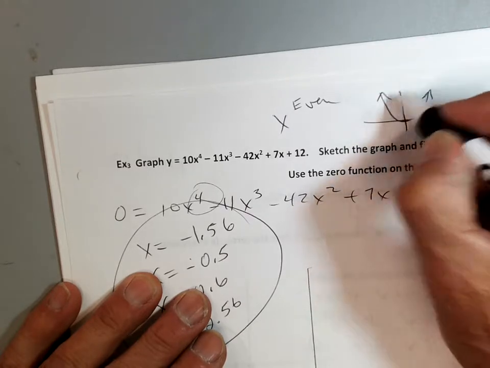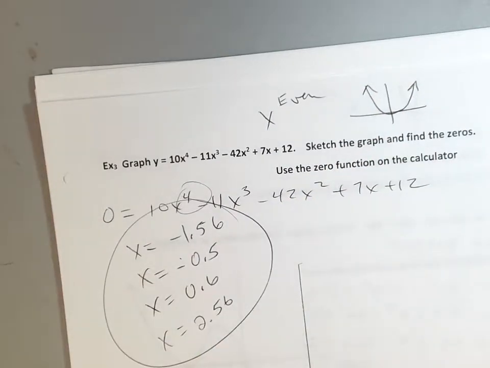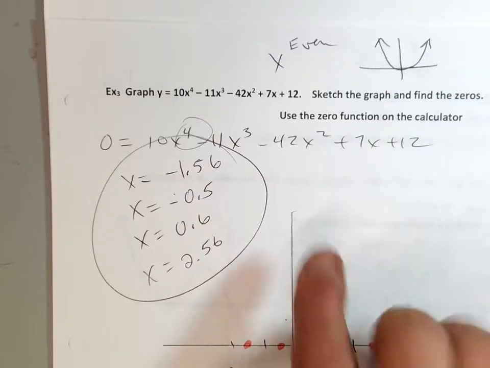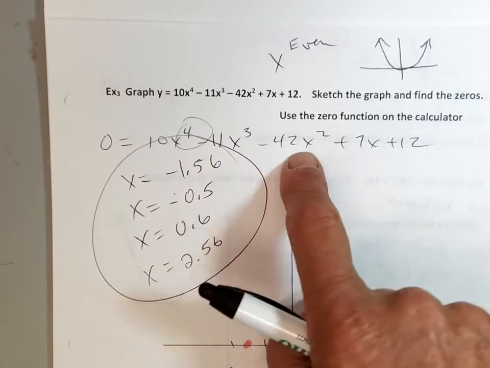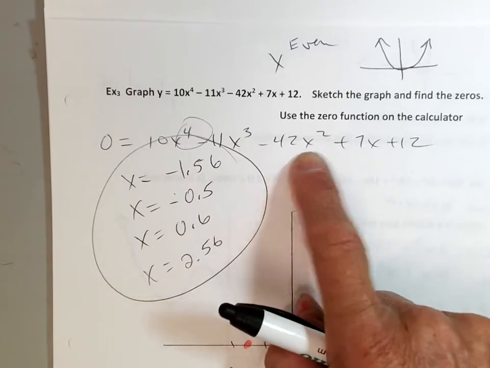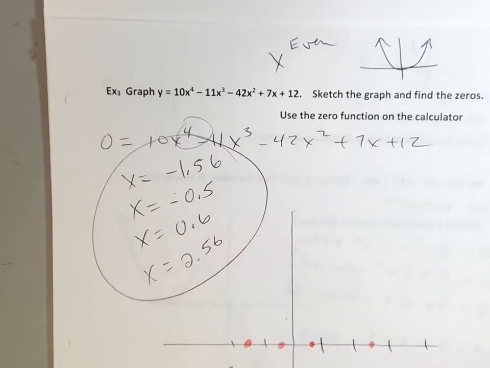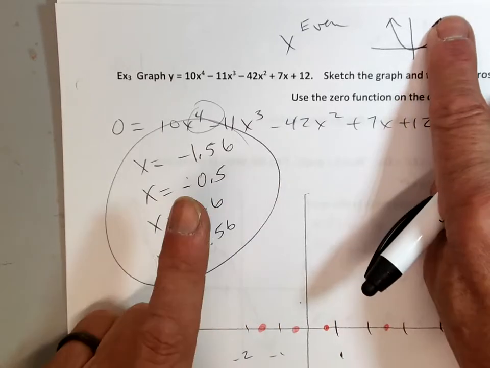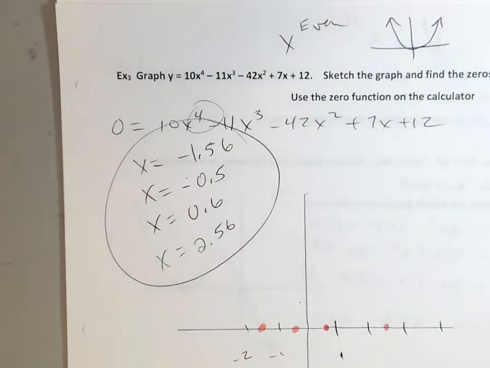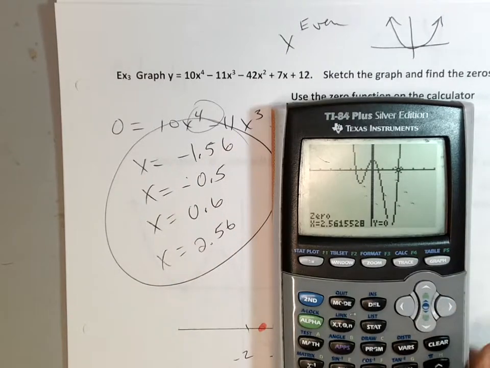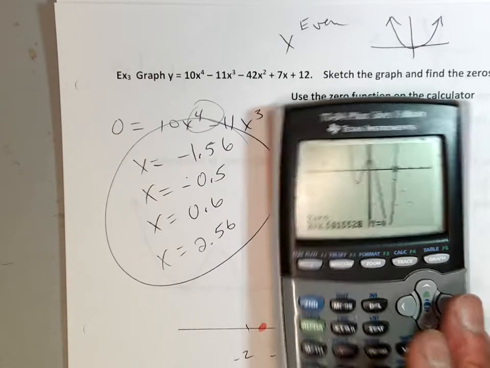Now this one's got a few bumps and squiggles in it, doesn't it? It's got bumps and squiggles because of all the extra terms. Every time you throw an extra term in, it just makes it whack out a little bit, okay? It makes it do some crazy stuff, but the end behavior is still the same because at the end it's going to go off to infinity, up to infinity on both ends, and sure enough, we can see that on our calculator, right? The end behavior is the same. There's a few bumps in between, but really the end behavior is consistent.